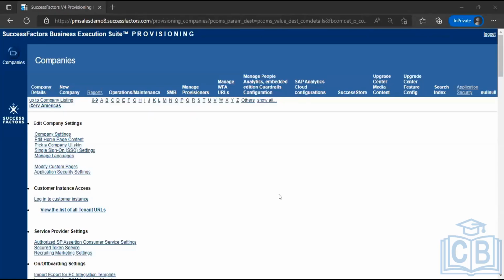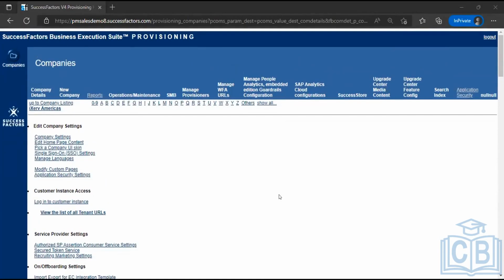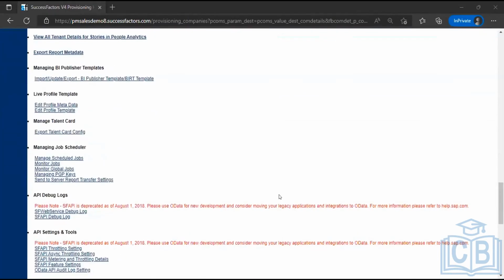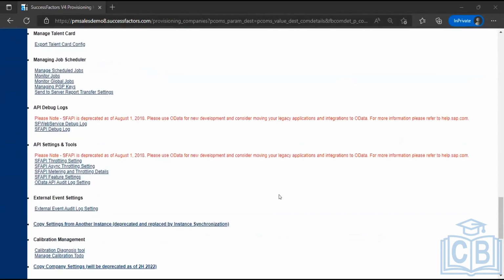Are you able to see my screen? Yes, I can. Can you scroll down? Under recruiting, but scroll. It went up. I think we had to scroll up.